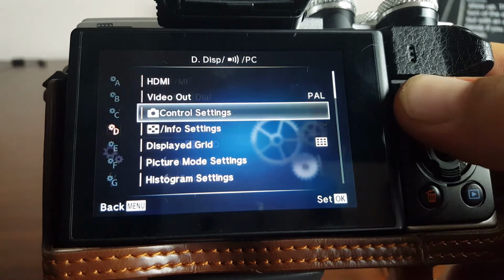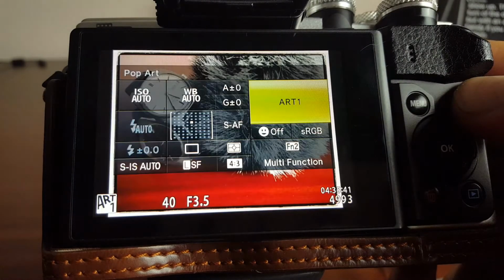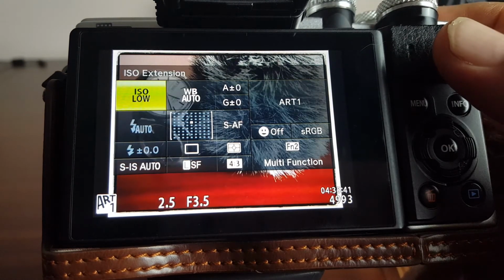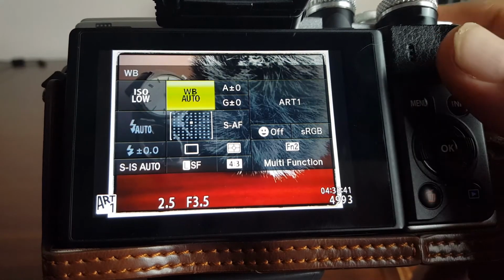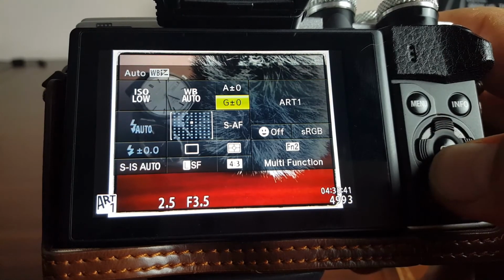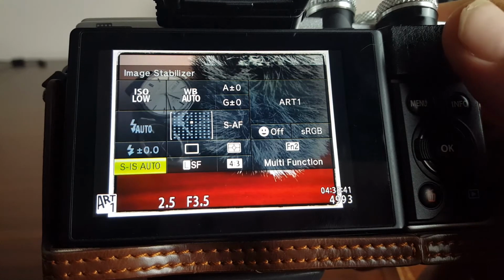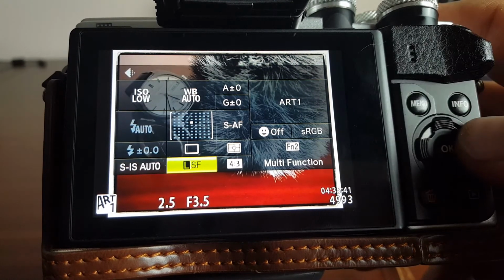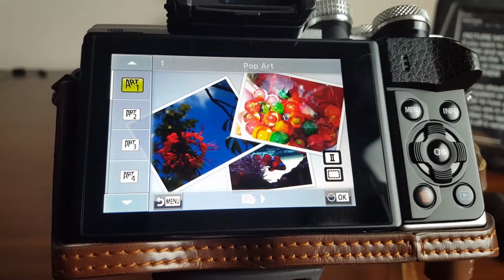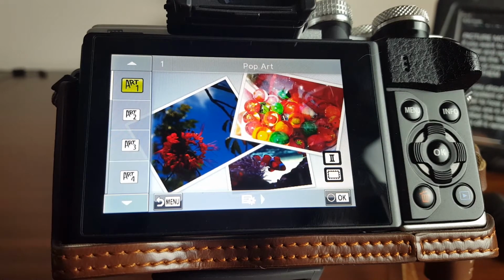So when you get back out of it now, once you're in the art menu, you can click the info button and it also takes you to the SCP mode. From here you can actually change your ISO, your white balance, pretty much everything that's on here you can change. Even if you are in the art filter mode, you still have full control of pretty much everything. If you want to use aperture or shutter or manual mode, you can still apply art filters.